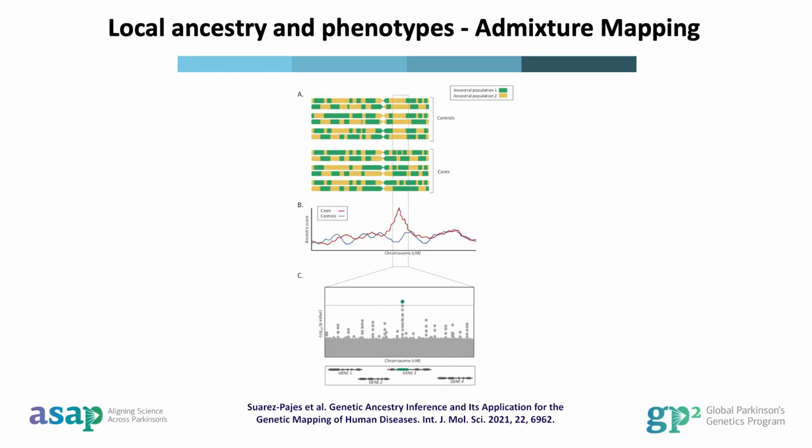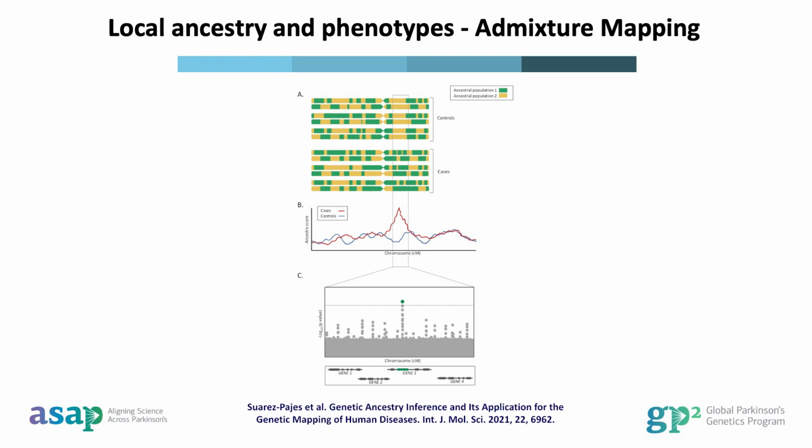The local ancestry has been used in genotype-phenotype association studies in an effort to increase the power of the analysis performed in admixed populations. In the next slides, we will show some methods that are based on or use local ancestry. The first example is admixture mapping. Unlike a genome-wide association study, in which you try to associate a specific variant with your phenotype, the admixture mapping tries to associate the local ancestry in the region with your phenotype.